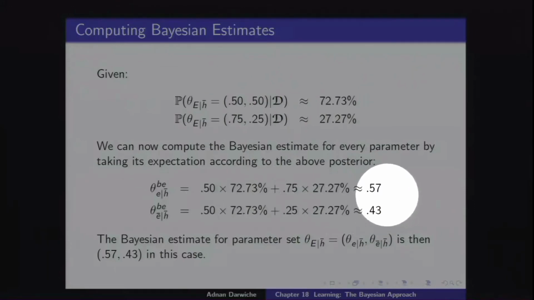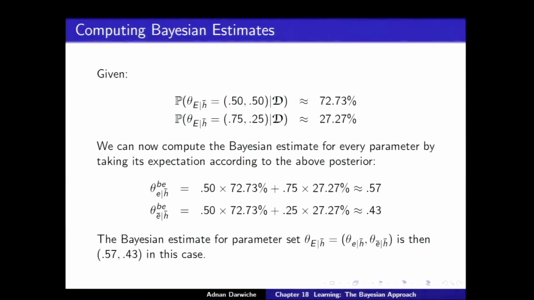So for this parameter set, there are two possible values. Each has its own probability, but the expected value of that parameter set is 57.43. We're good? You do this for every parameter set. You take these guys, plug them into the Bayes network, do your computation, and guaranteed you're going to get the same result as if you were to do averaging over all possible parameter sets. Pretty nice.